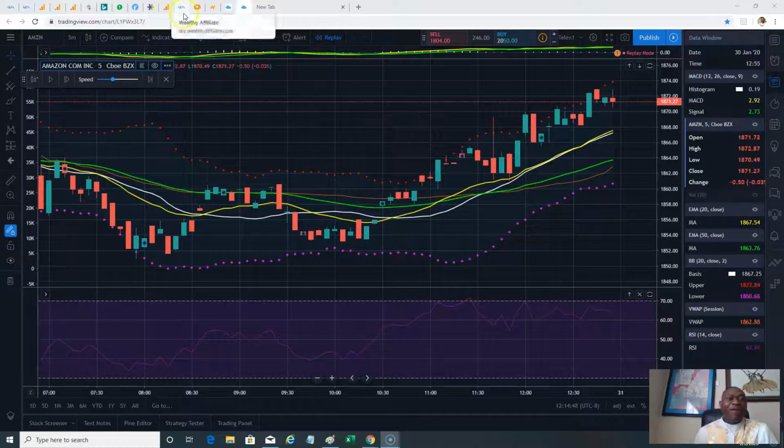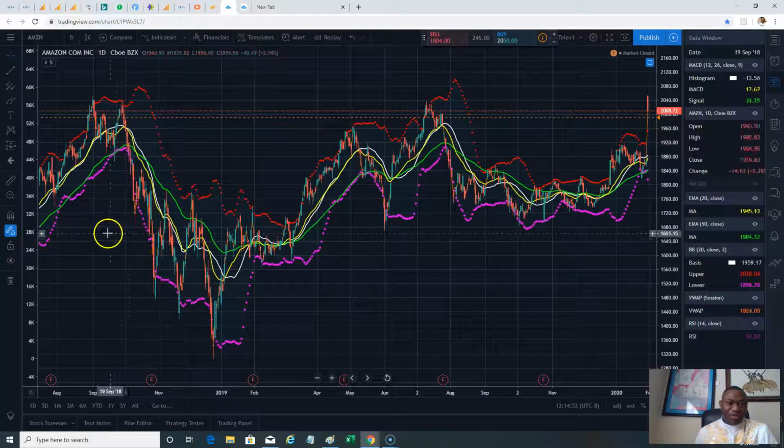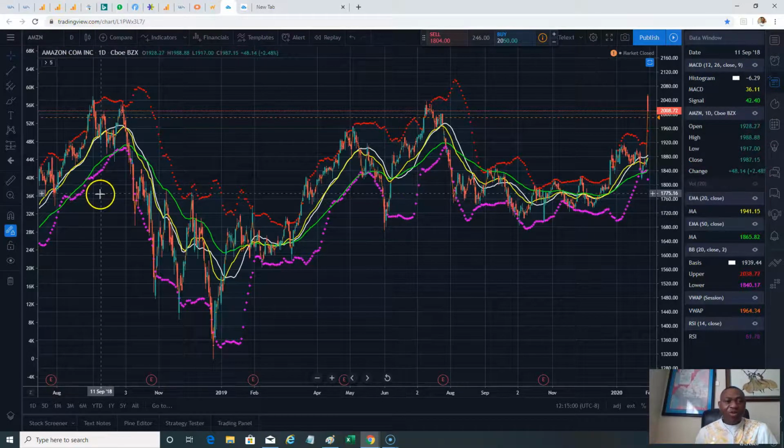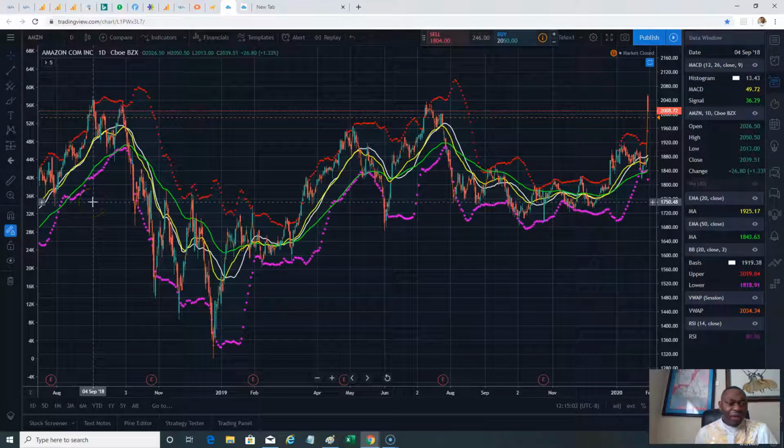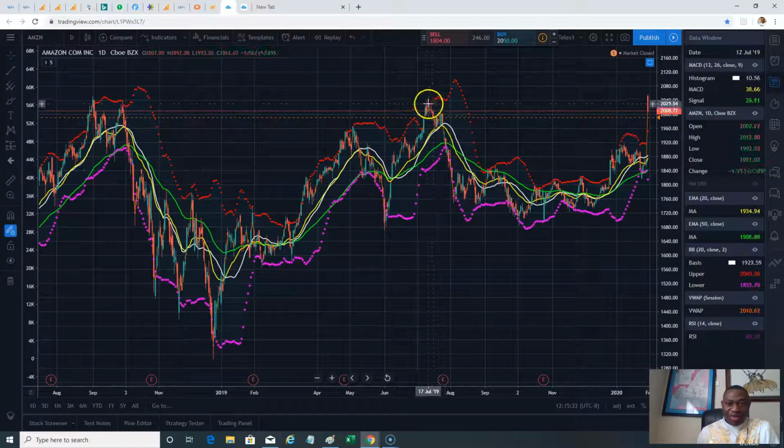So the chart that led to this trade is the chart of Amazon. Here is the daily chart of Amazon on my TradingView. Amazon has an all-time high, I believe, of about $2,050. I'm reading it off of this open high low here on the top. The earnings release was on Thursday after the market closed. With that knowledge and looking at this chart, you would expect that if Amazon were to blow up the earnings, it could potentially be testing this resistance.